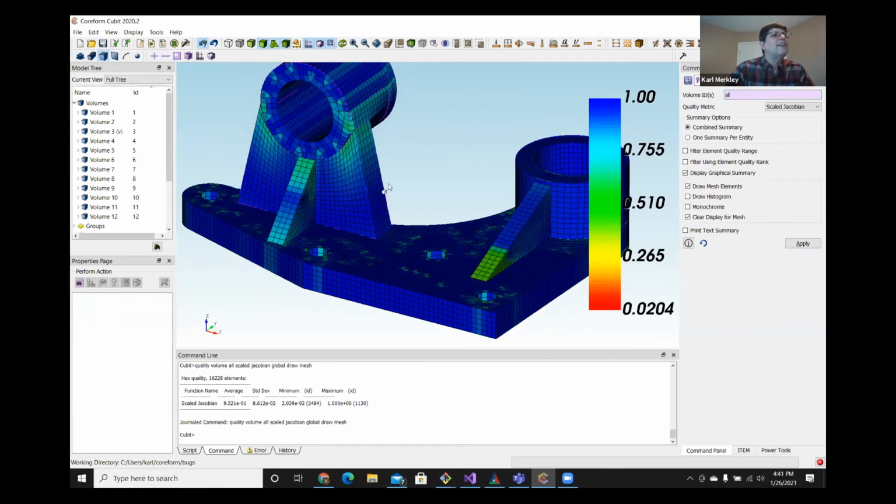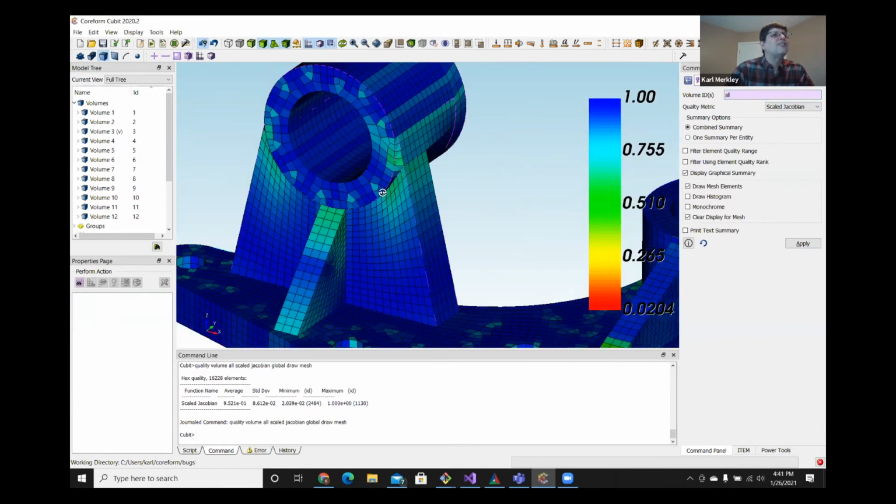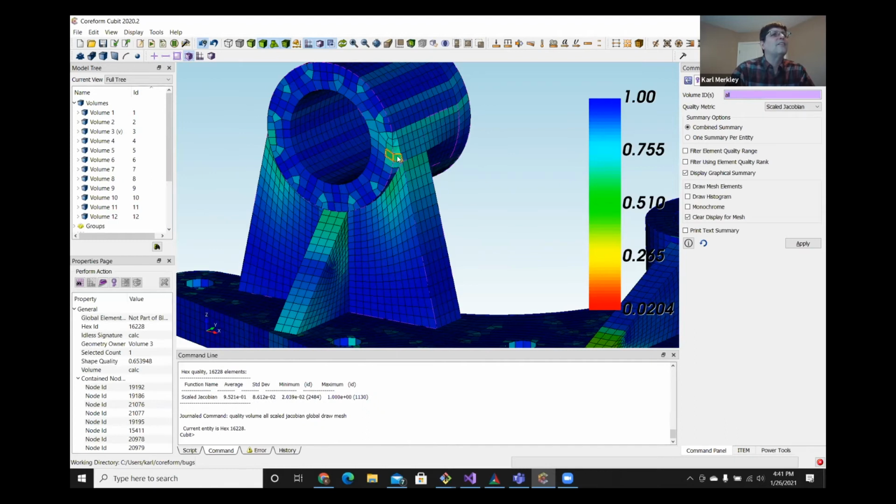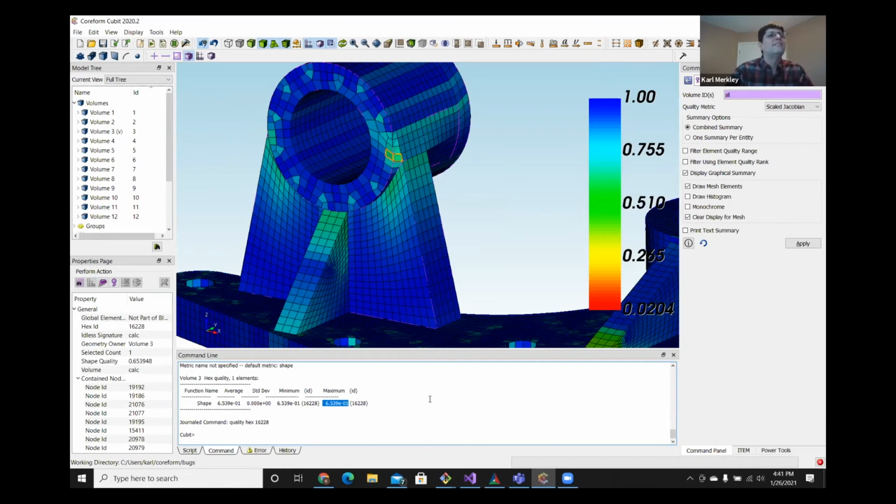Up here in this area where I fixed that blunt tangency, if I select a hex, one of the brightest colored ones, and show the quality on that, that element has a quality of about 0.654, on a scale of 0 to 1. Anything over roughly 0.3, as a rule of thumb, is pretty darn good.